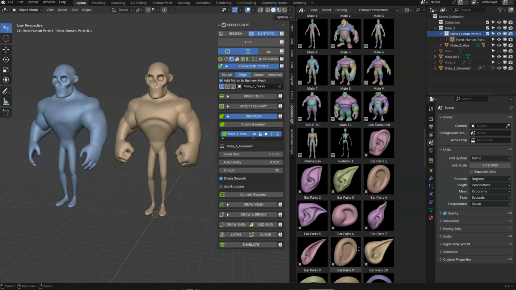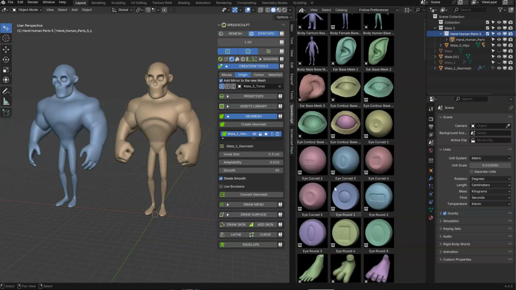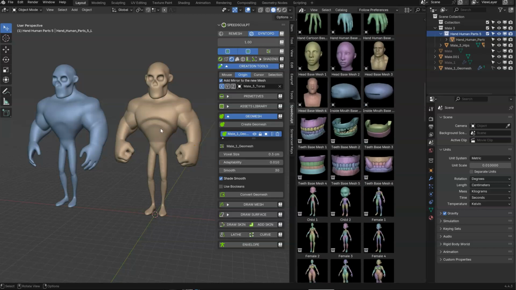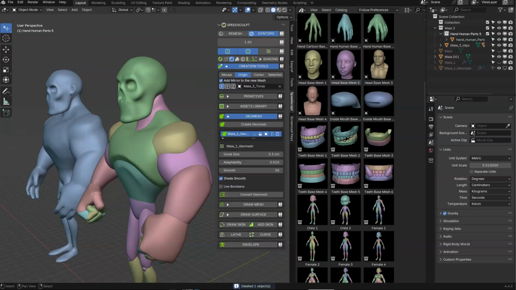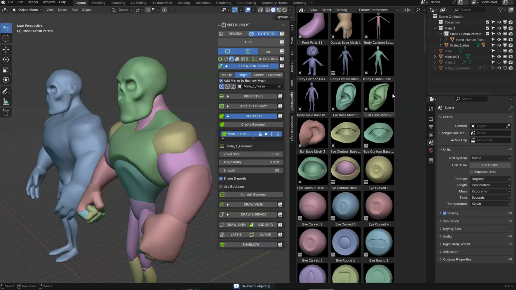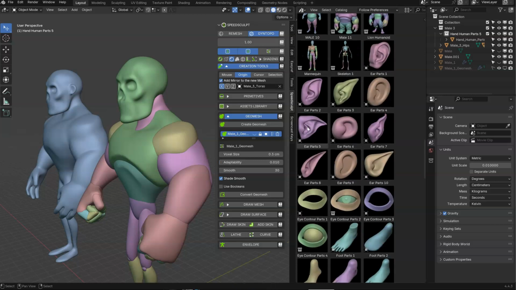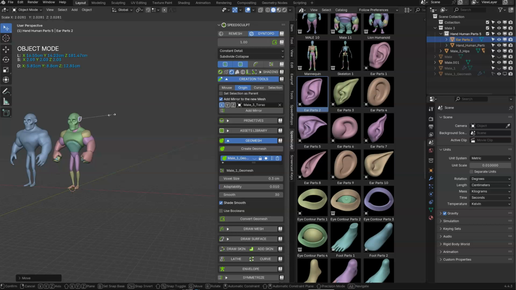So that's it. I have a bunch of characters. I have some base meshes, some hands, some eyes, some base mesh characters, ears, etc. If I want on this one, I can just remove this here. Here, let's add another one. Let's go in the parts. Why not add something like this one maybe, or this one? Yes, let's add this one. Oula, press Alt G, let's move it, let's scale it.